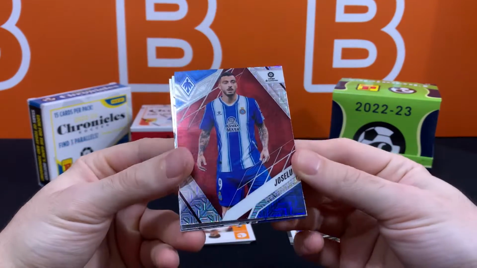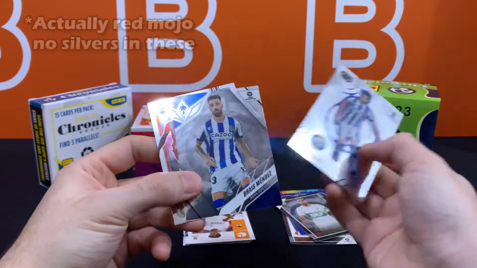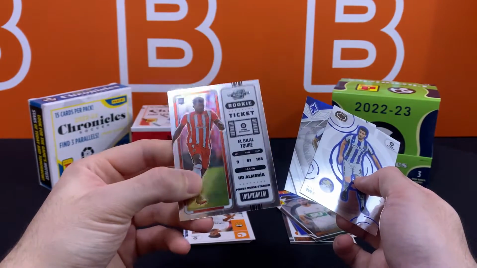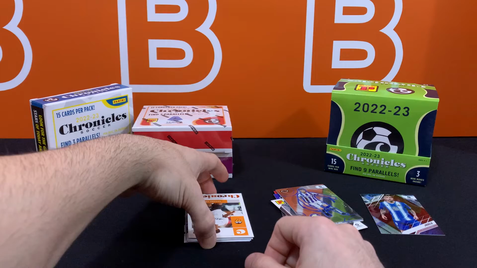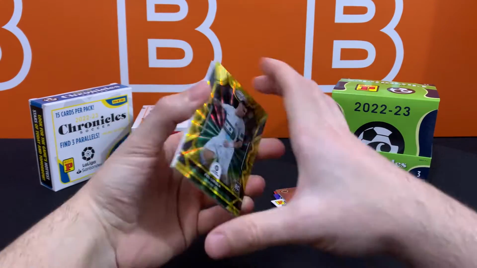And this is going to be our silver prism, Joselu. And we have 3 base, so that's not a good sign. But we got this El Bilal Touré. I know some people are looking for this guy's rookie cards, but honestly, that's a super stretch. So, all right, let's set these down, all the base out of the way. And I guess we'll go like this.